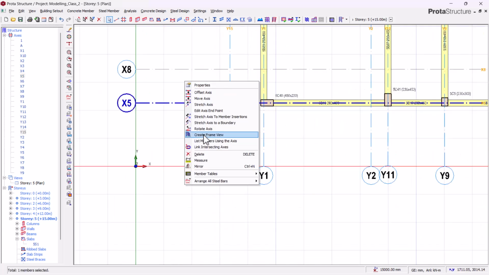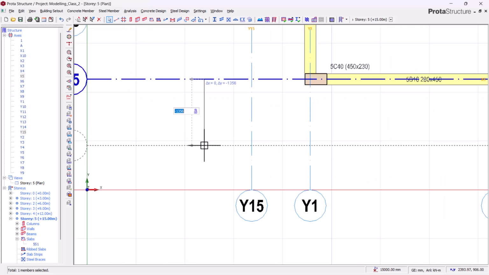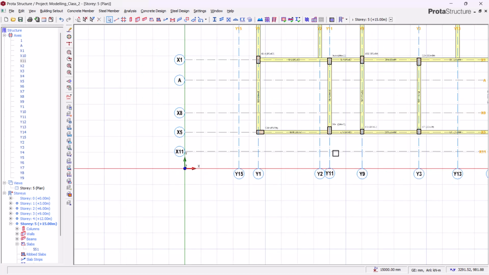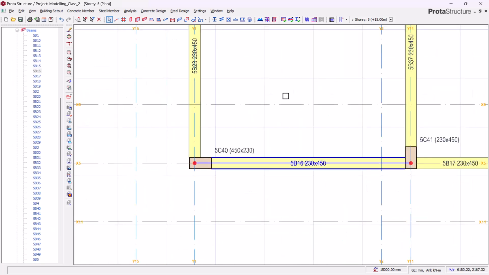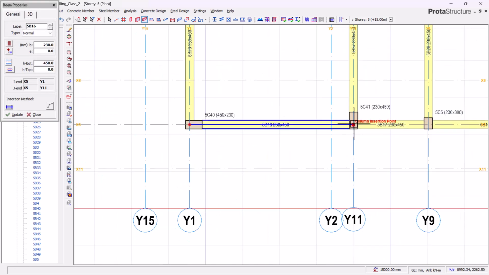We'll also offset this part: offset axis, come here, F2, -1200, and we enter. All right, so the next thing is we'll come here, come to properties, and we'll draw a beam from this point to this point.